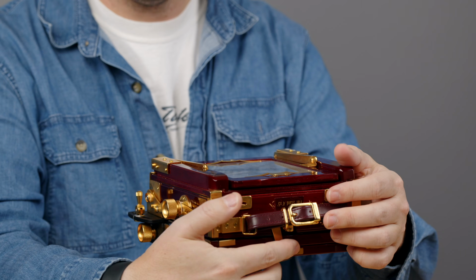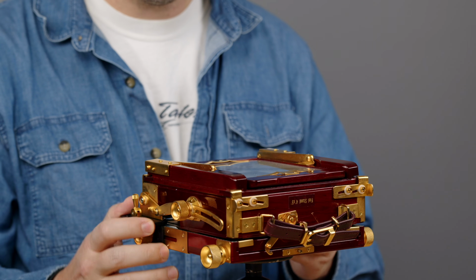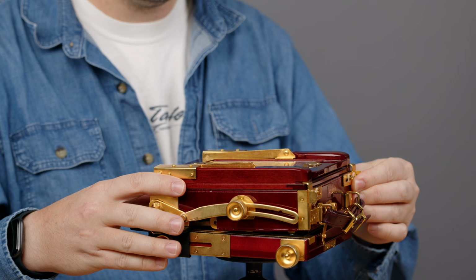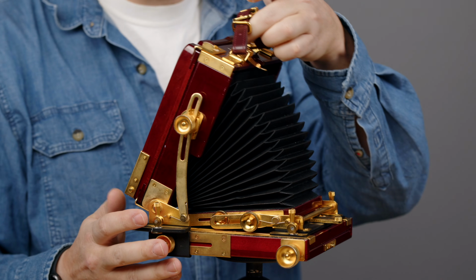So as you can see on the bottom here, it has a little hook latch. So you've got to open that, and then open the camera. The bottom has two of the small threads, so no big thread tripod. And you have to open these. Now, if I look at what I'm doing, we can open the back.